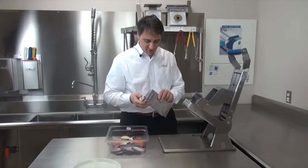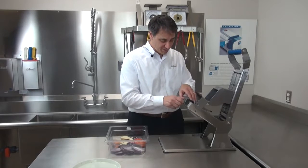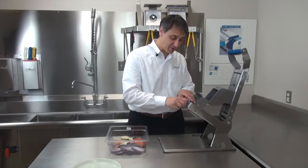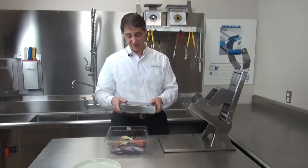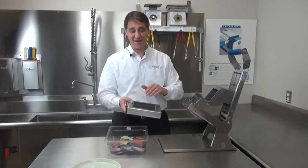Of course, we want you to be safe. So there is a wash guard that fits over the top of the blades. It has a captured thumb screw, and after a couple of twists the blade cartridge can easily be removed and put in a dish machine. Of course, that's not the sharp side.